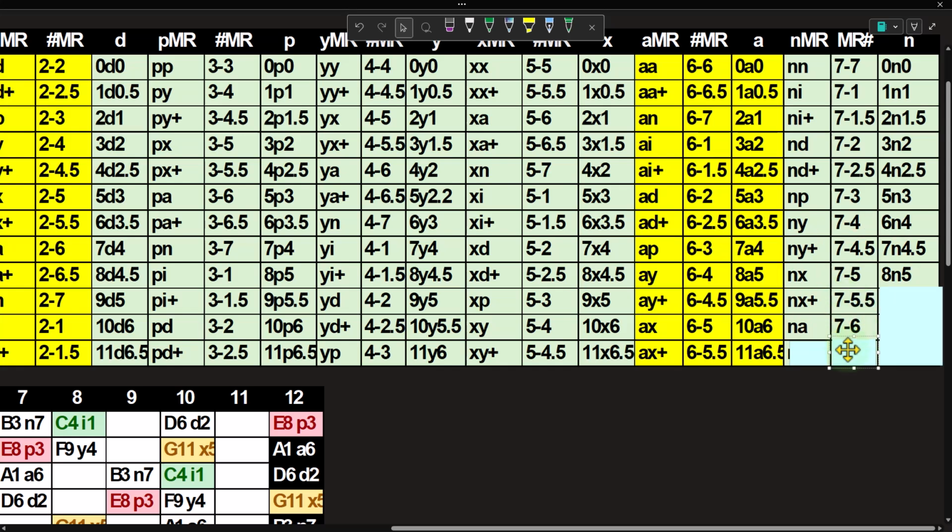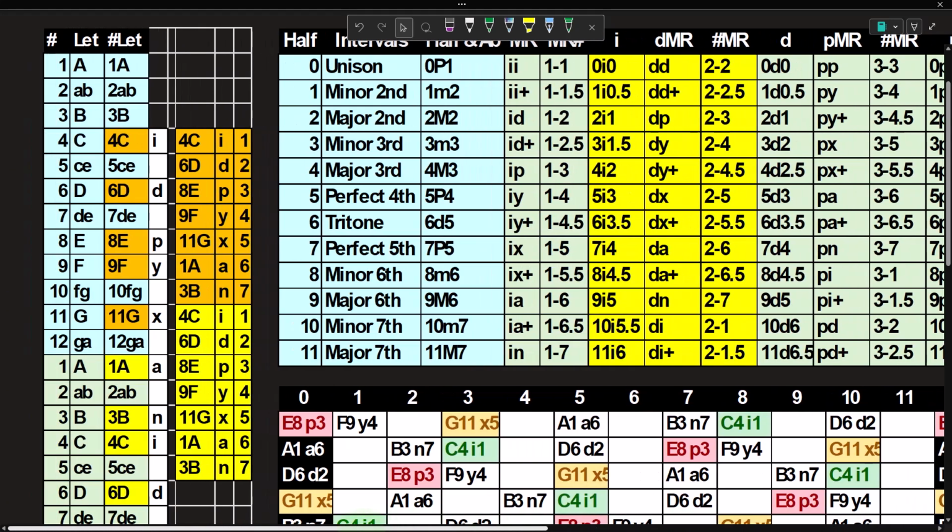Anyway, let's go to an NA modal range, a 7-6 modal range, going from the Locrian to the Aeolian. That's going to be a 10 note away from the Locrian node, 6th modal half step, which you would think would be the 7th scale degree, which we typically call a 10 note away minor 7, which is in all of the minor modes, as well as the Mixolydian mode, which is the bluesy major mode. It's not the minor that makes it cool, it's the 10 notes away. The blues ain't cool because of the minor 7. It's cool because of the 10 note away 6th modal half step, which is the 7th scale degree.